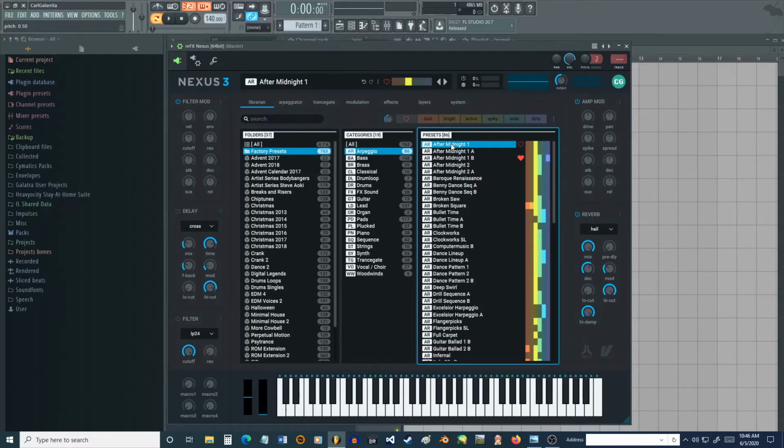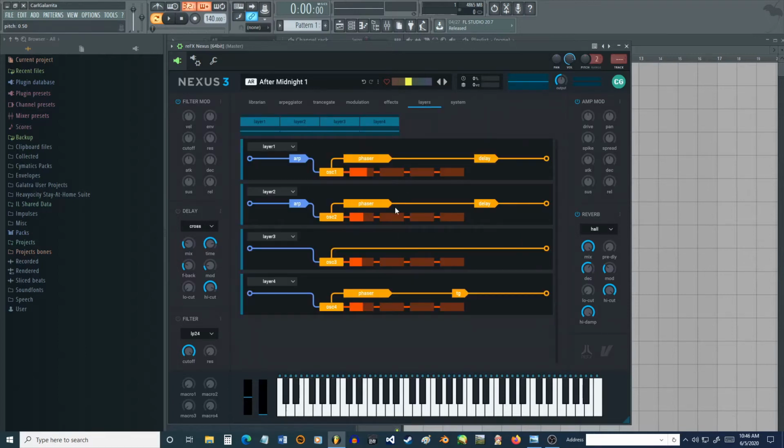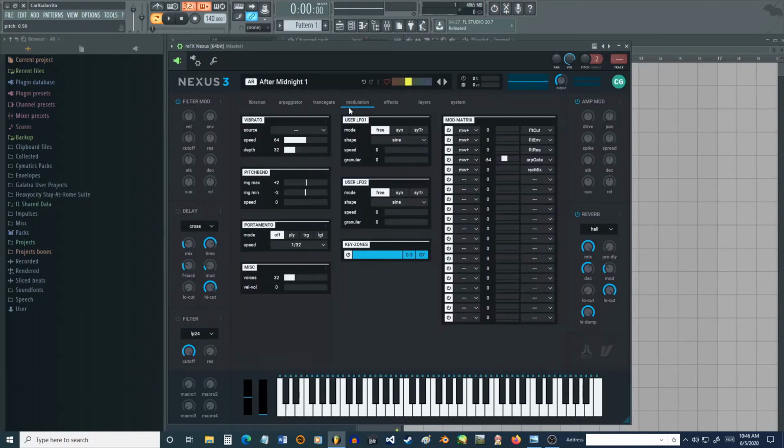So for example, for this one, I noticed here that when you go back to layers, or actually I stand corrected, it's actually modulation, you can actually see which effect is controlling the modulation wheel that's being assigned to. So as you can see, when I hold the modulation wheel all the way up, you can see certain changes to the sound patch that's being assigned to the modulation wheel.